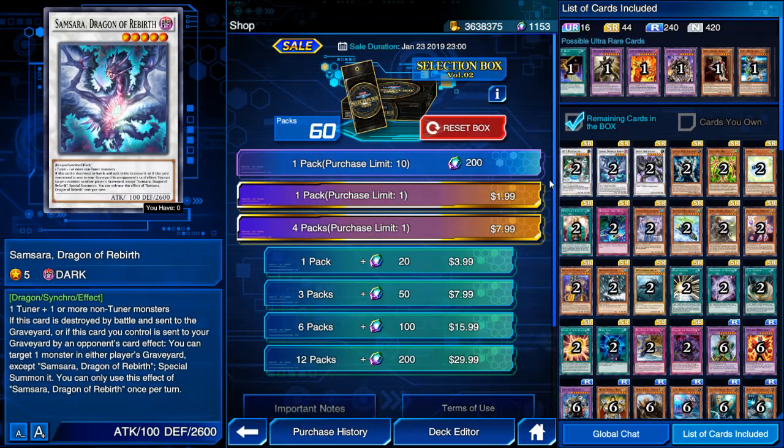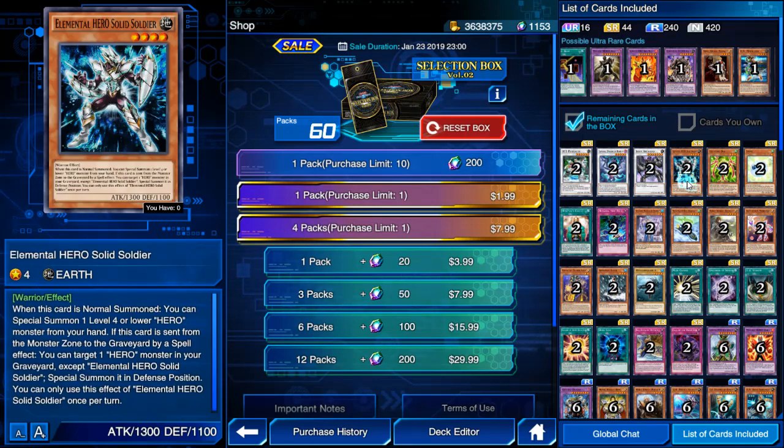I haven't seen the Synchro Samsara Dragon of Rebirth. Level 5, one tuner plus one or more non-tuner monsters. If this card is destroyed by battle and sent to the graveyard, or if this card you control is sent to your graveyard by an opponent's card effect, you can target one monster in either player's graveyard except Samsara Dragon of Rebirth. Special summon it. You can only use the effect of Samsara Dragon of Rebirth once per turn. I guess it's a decent effect. It only has 100 attack and 26 defense, so I don't think that many people are going to play it. Scrap Archfiend, Elemental Hero Solid Soldier, another decent card, I guess.